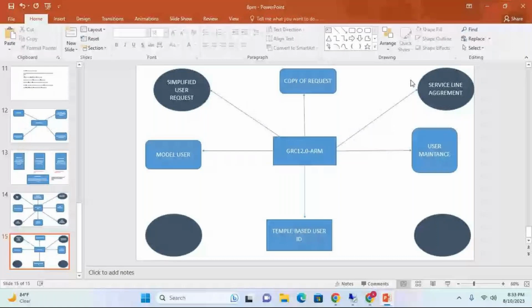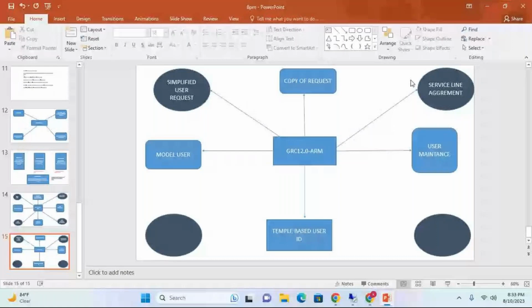In the same way, what services are we providing? That is user maintenance, role maintenance, profile maintenance, authorization, all these accesses we are providing. For all these, for suppose anyone raising a request to create a user, we form an agreement stating that the ticket will be closed in 3 days.